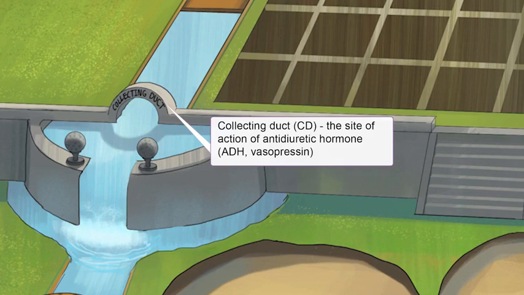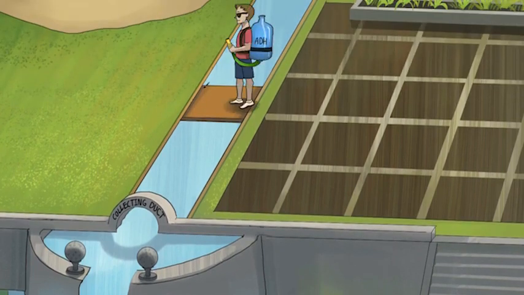The collecting duct of the nephron is not only the site of mineralocorticoid activity and sodium reabsorption, it is also the site of ADH action and free water reabsorption. ADH will be represented by this water boy here making his rounds, ensuring that the golfers keep absorbing that free water and stay hydrated.